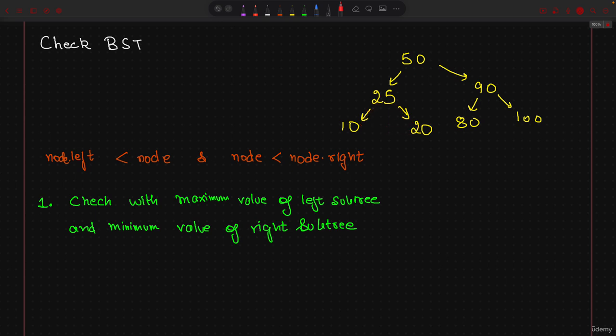So the third condition, in the initial video when I taught you about this particular BST concept, we made sure that each and every subtree is also a BST, right? Also a BST. So these are the major checks which we need to perform, not just the one which we did by checking the left value or the right value, so that we can say that our tree is a BST or not.